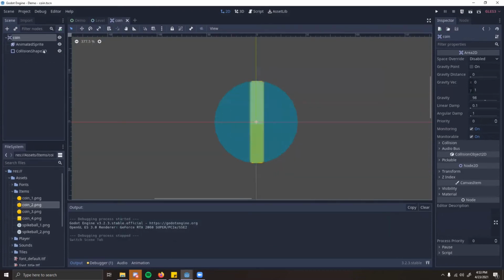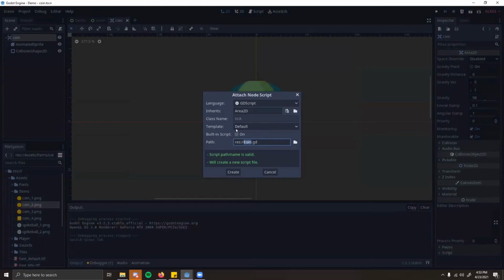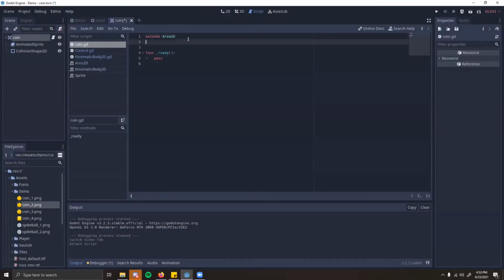What we're going to do is go to coin, and we're going to create a new script, just like how we did it earlier. I'm going to press this button right here. I'm going to choose no comments, so that it'll give me the default, but without any of the comments. So I'll hit create, and there you go. It's basically the same as the default, but I don't have any comments here. It just looks a little neater.